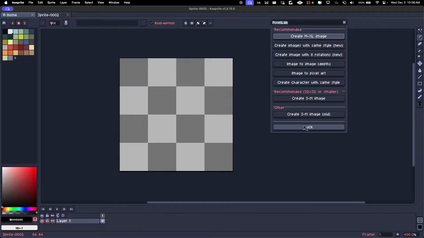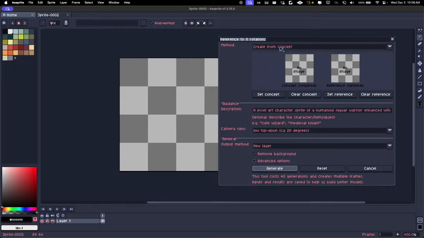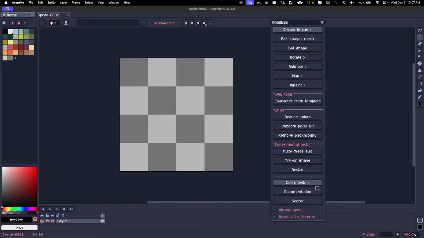We also have the create image with 8 rotations, which contains 3 different things: create with style, create with concept, and rotate character. I'm pretty sure we didn't cover this last stream, so why don't we do a couple live tests and have some fun?